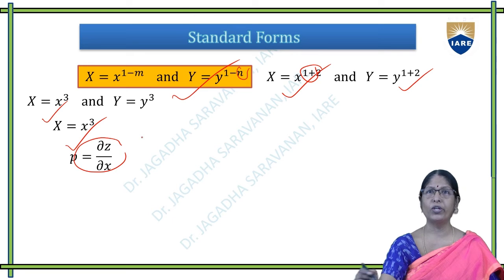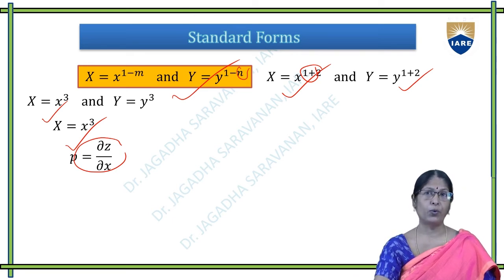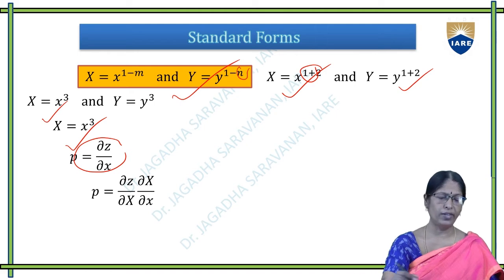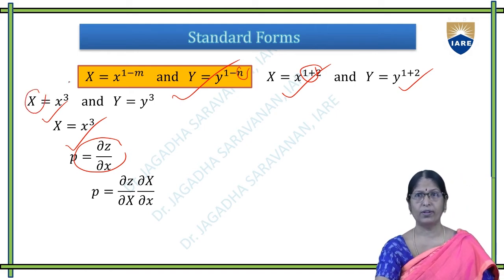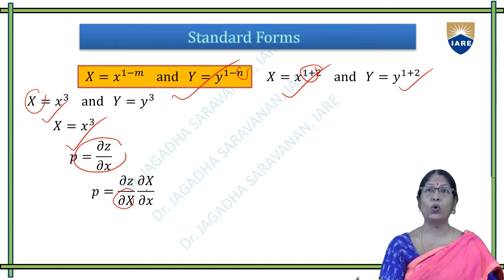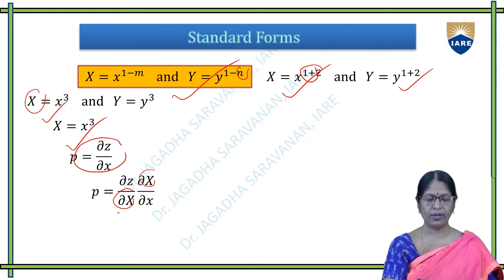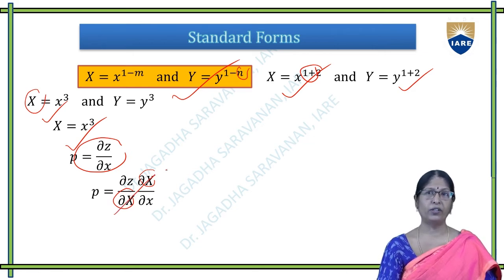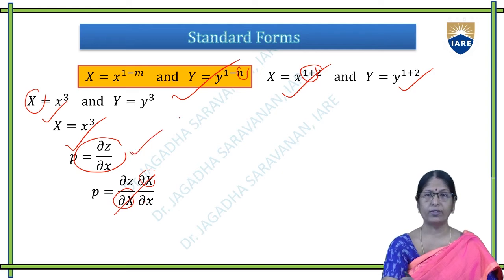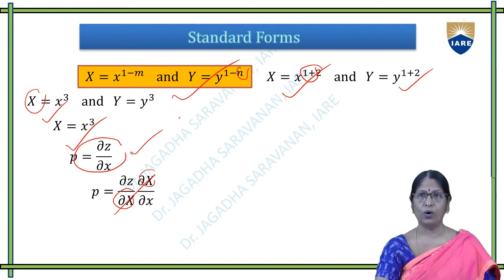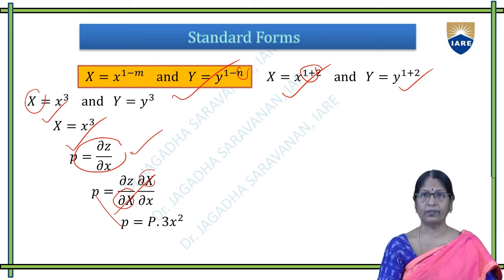Small p notation, we know it very well. Small p is nothing but dou z by dou x. We are going to insert our capital X introduction. So dou z by dou capital X, dou capital X by dou small x. We inserted in a correct way. Denominator 1, numerator 1, so we did the job in a correct way. The leftover is dou z by dou X, the previous step we obtained. So now the small p as it is, dou z by dou capital X, that name is capital P.